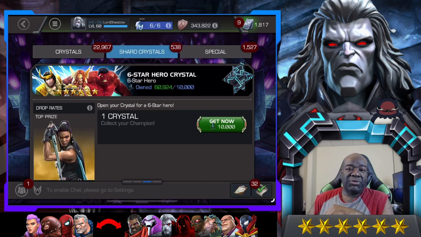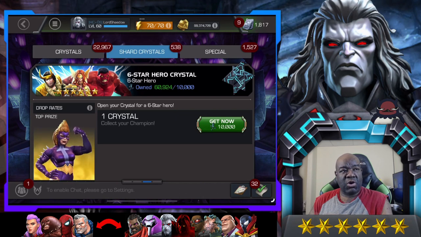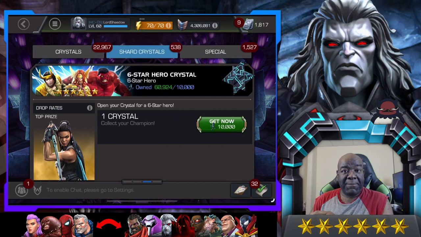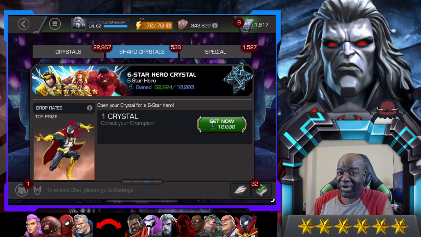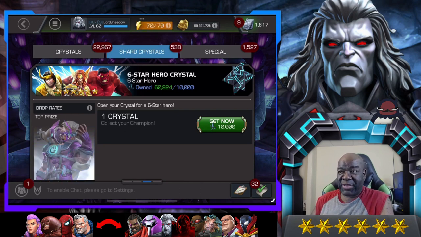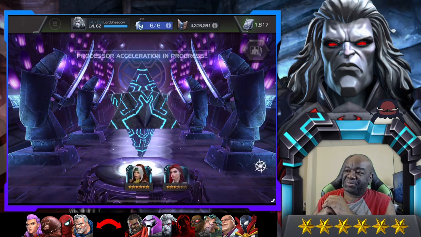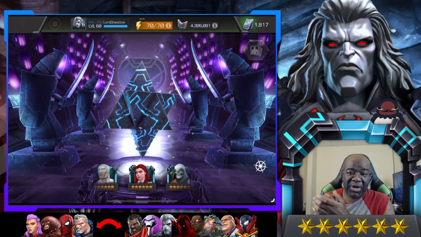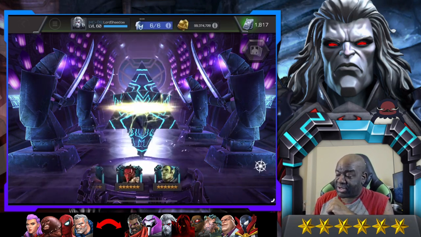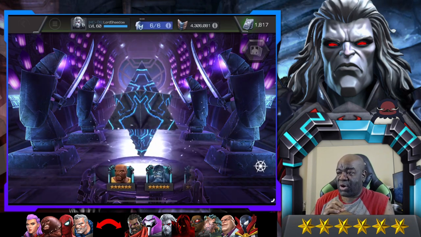Now, Bishop is still in there, but I believe I awakened him with a gem. So don't have to worry about that. The other ones, Kingpin, Nimrod would be perfect right now to get and awaken, that is. So let's see. Any new champion, of course, is wonderful. Let's tap that. We don't need to let it spin all the way out.